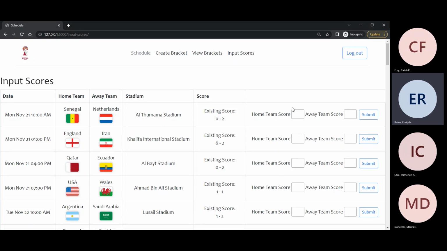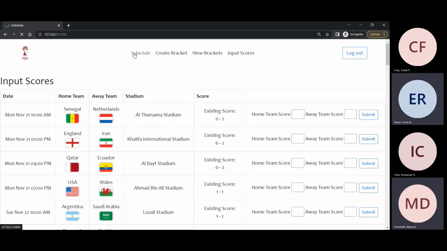The input scores page basically allows us to change the database without actually having to open the database files. So this is a lot easier to keep that disconnect between the front end and the back end so that they can work without needing to depend on each other. And there's also a users table in the database that keeps track of all of the accounts that are made and all of the tables and the scores that users might have.